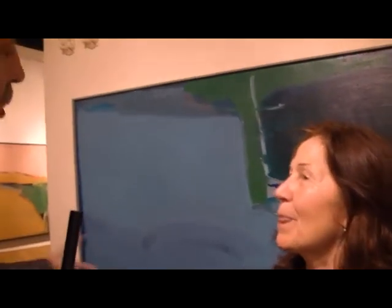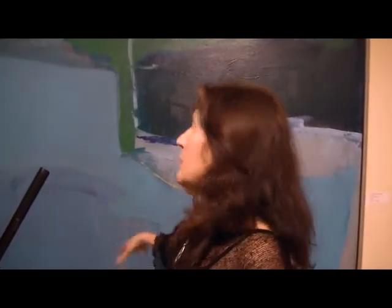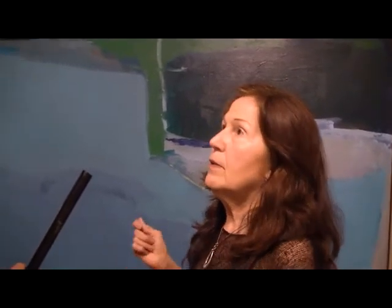So you're working on the floor. So I work flat, yeah, with mops and the Atlanta B mop is one of my favorite tools. I noticed there seemed to be some large brush strokes, if we can call them that. So I wondered what tools you used. Yeah, that would be the Atlanta Bee Mop and also house brushes I use quite often. But you also use paint brushes. Oh, yes. Like there's usually a variety of brush marks, you know, from really broad areas of color to fine lines. I like to have brushes where I can draw into the color fields.